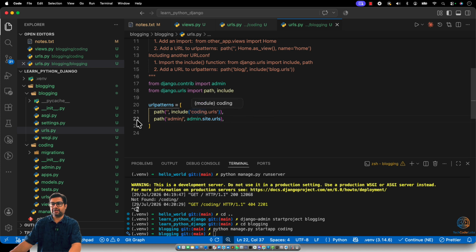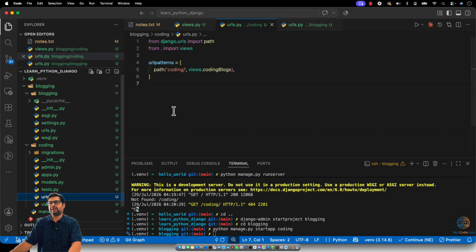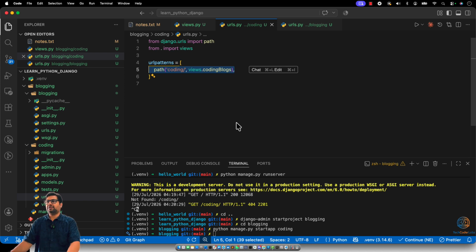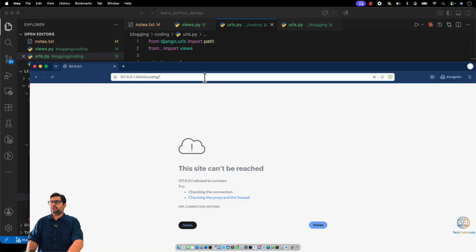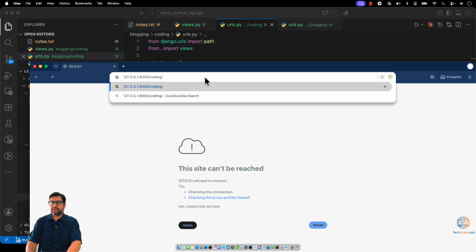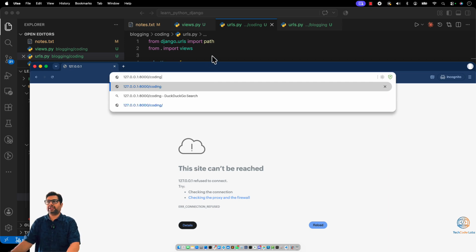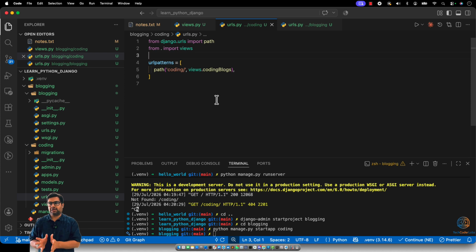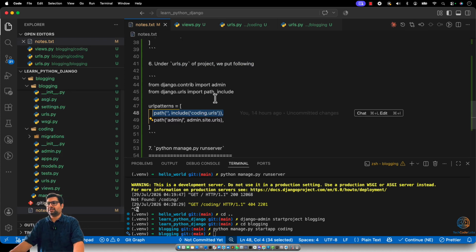So what is the coding URL that we are trying to serve? Right now we are just serving one. In future examples or in future videos, we would be covering more paths which we can serve. So let's say coding, and then you can have some extra also, let's say Django related as well, or maybe related to Python, or maybe related to Swift. So that's something we can do, but of course not now, in the future. So I believe we are done with most of the changes that we need to do.